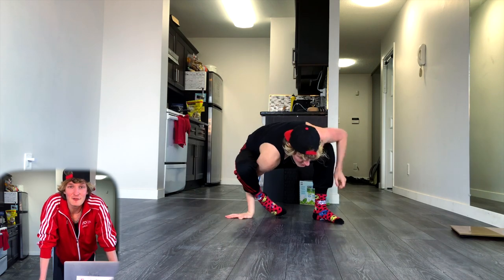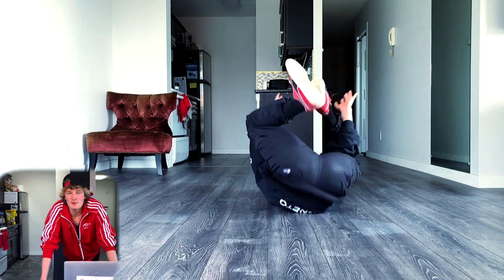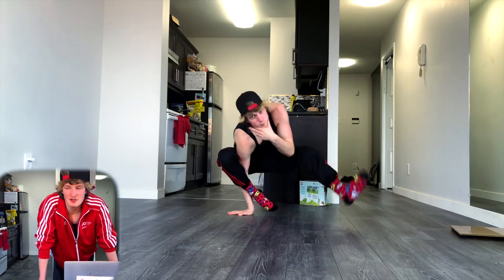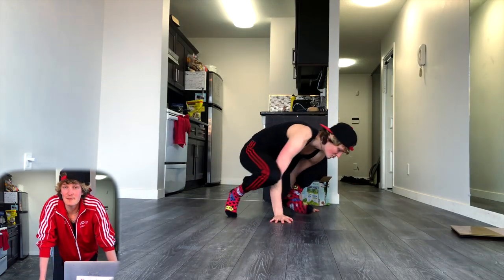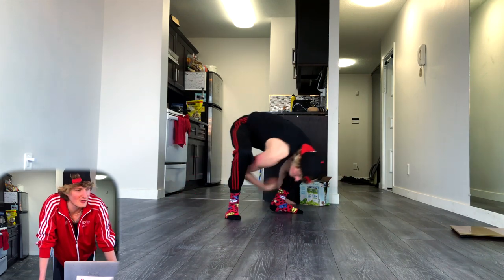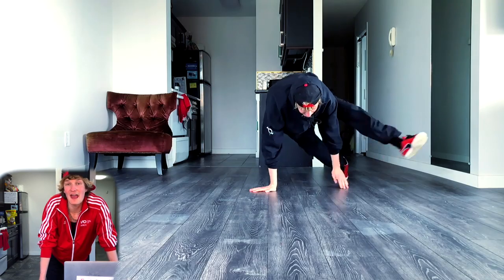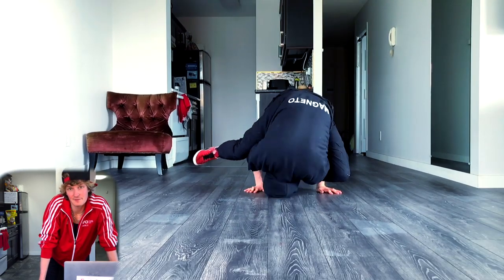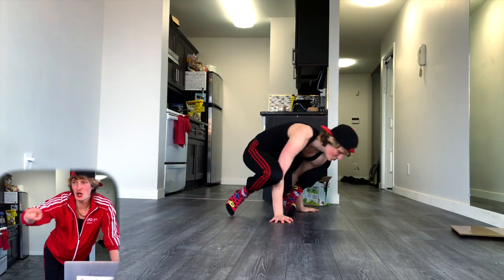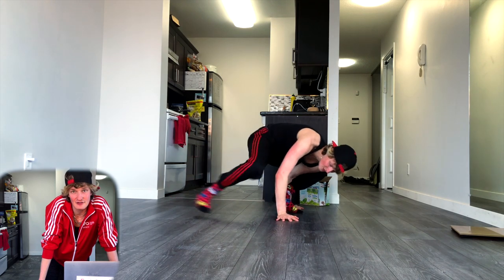But I really don't think people are abusing the options that you have with this kind of motion. There's a lot of stuff that can be done here that I really don't see that many B-boys and B-girls abusing. And again, you have to remember, I'm talking about on a grandiose scale. I'm not talking about, oh, but there's one B-boy that's really good at it. Yes, of course. I'm talking about the average, okay?